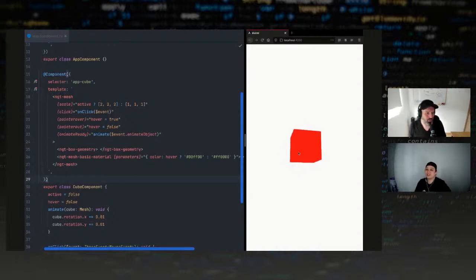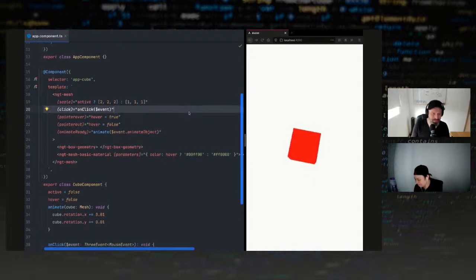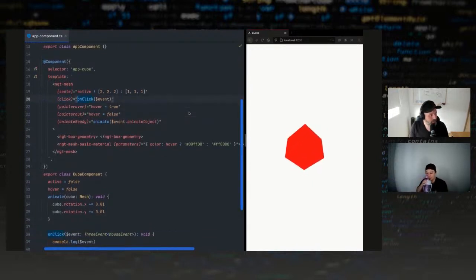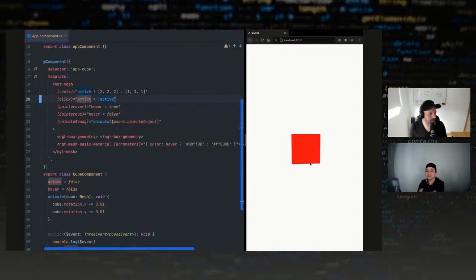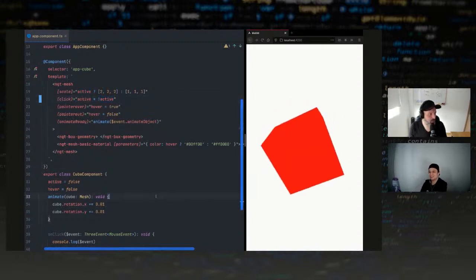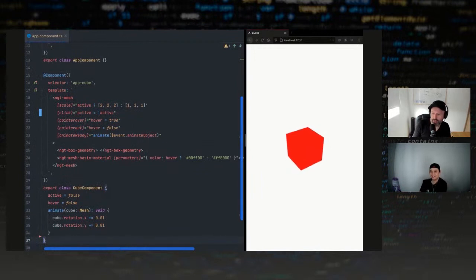Okay, cool. So this is where we were last week. We had a mouse over event that set hover to true and false, and then at the point where we had the click event, this was broken, and we found an issue in your library. One of the things I wanted to do here is basically say, hey, active is not active. That is correct. That's all you need to do. And this will allow us, when we click, you should see this thing grow. And this means that we can get rid of this method. So here we are. Let's hope the connection doesn't break at this very point. But yeah, we can go from here.